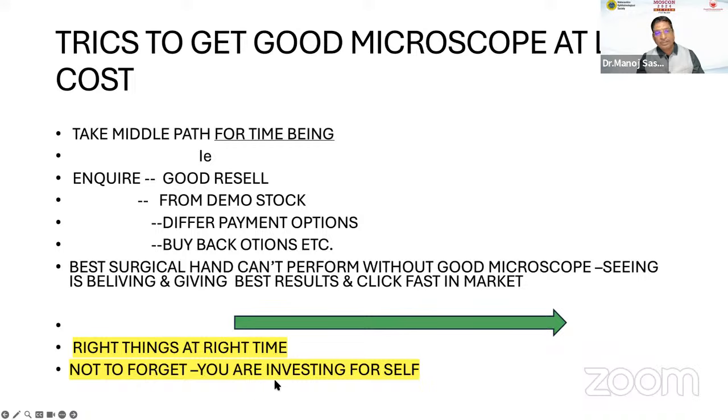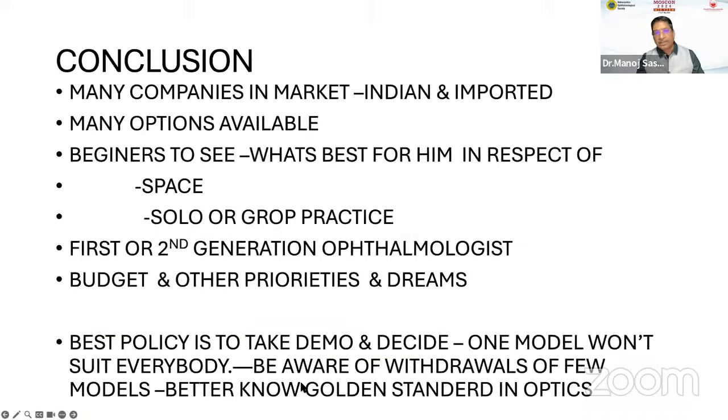And not to forget that you are investing for yourself and you are enjoying most of the time. So in conclusion, many companies in the market are there, Indian or imported. So many options are also available. You should be choosy. Beginners should see what is best for them, and in respect of space, solo or group practice, first or second generation you are in the practice. If you are second generation, then straight away you go for the best microscope.